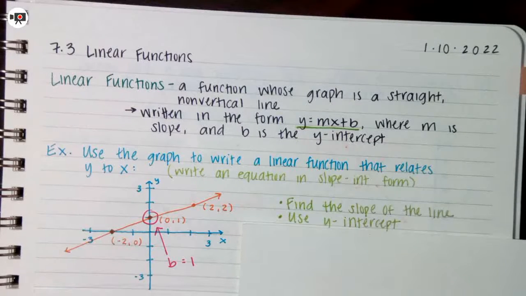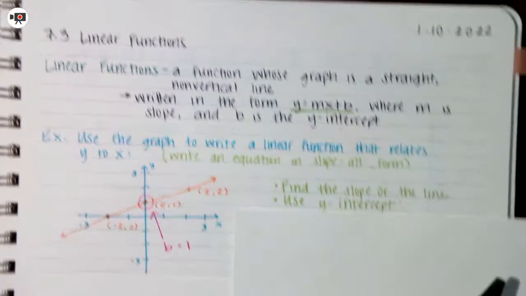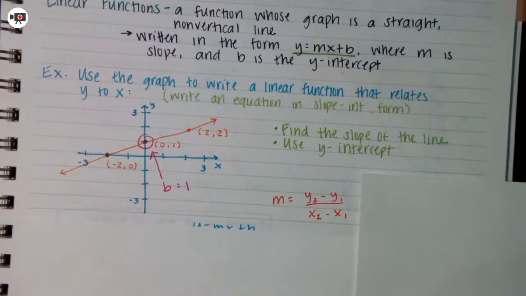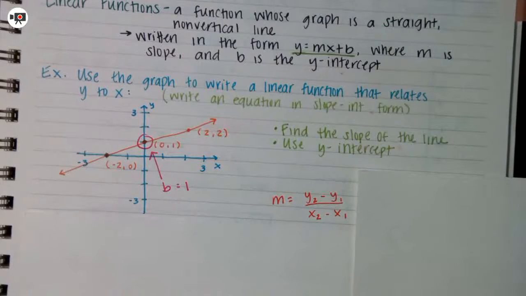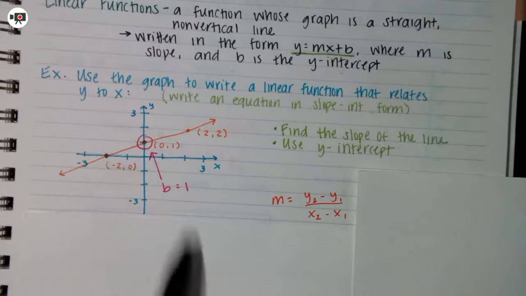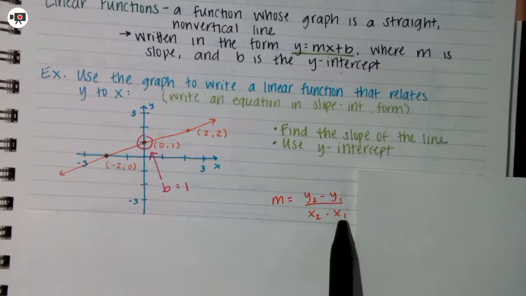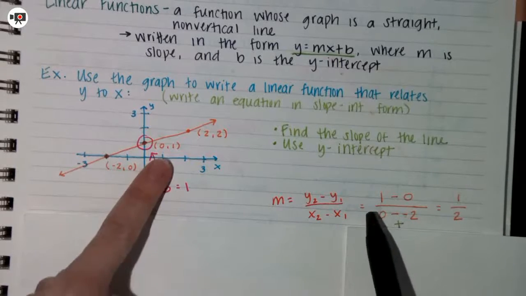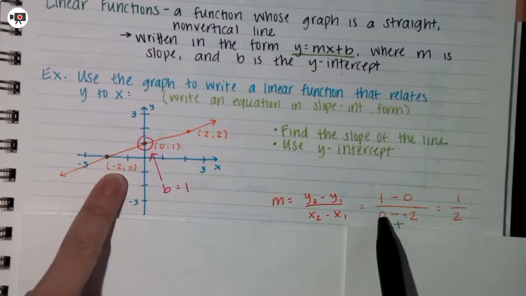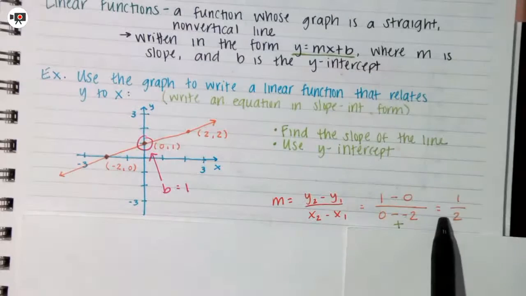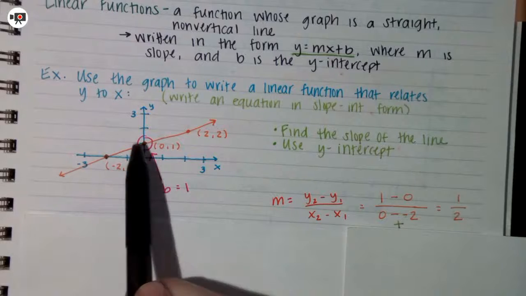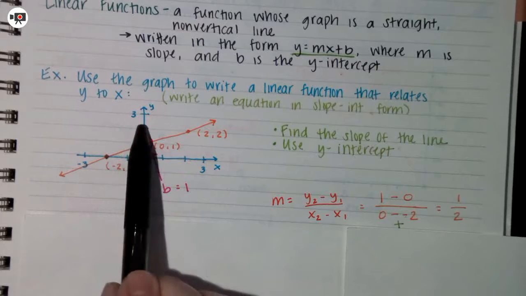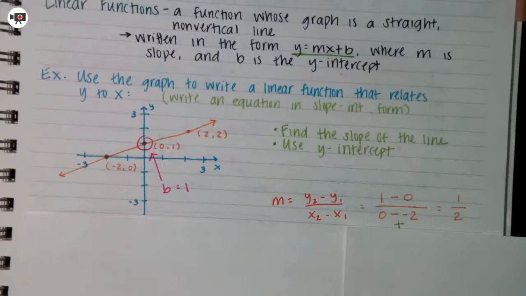But I also need to find the slope of the line, so I can do that in two ways. First way, I can use algebra and my formula for slope and solve, or I could count. So I'm going to use my formula, and then I'm going to check it by counting. So I'm using the first 2 points here, and my slope is 1/2. And if I count, I'm going to go up 1 to the right 2. So I know that it's rise over run, so 1/2 is my slope.